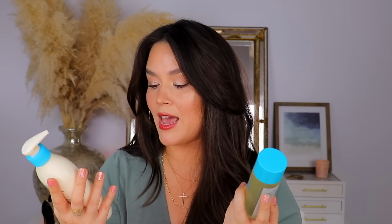Derma B is supposed to be a really popular body care line when it comes to hydration, kind of like Nivea and Dove here. This is supposed to be a top seller, so I was really curious. I got the Derma B Creamy Touch Body Wash 5 non-added formula. Neither of these are fun scented products. In fact, both are unscented. But just for my dry skin, I thought these would be great to try.